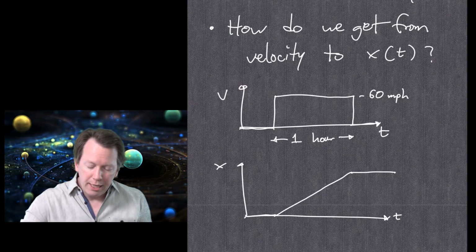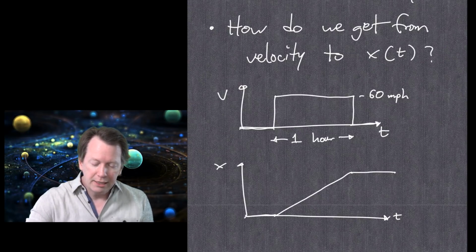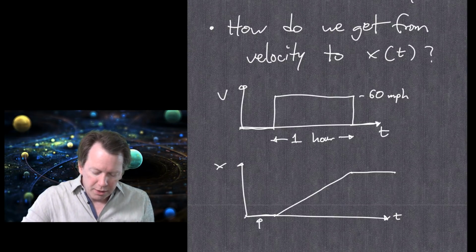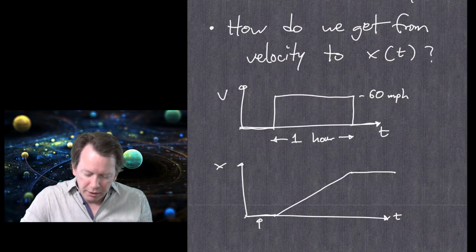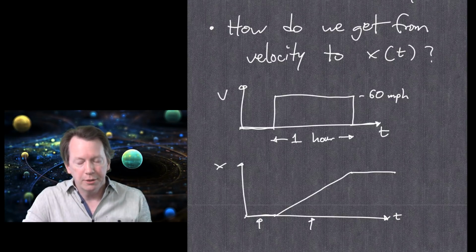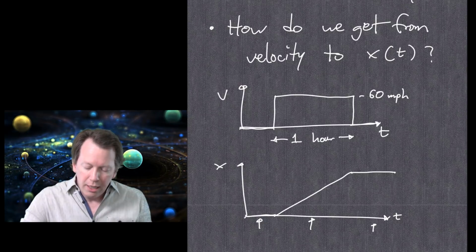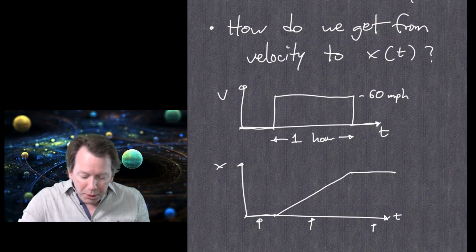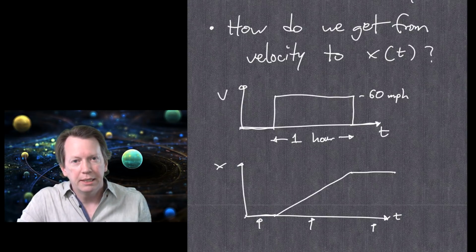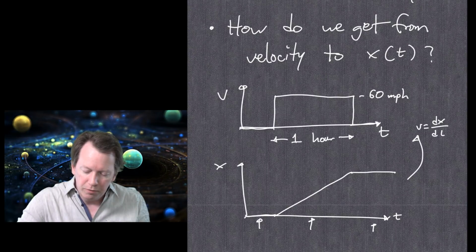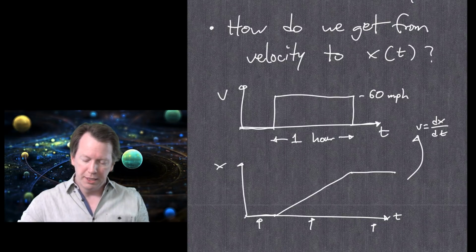So when we say that the derivative of x is v, that kind of looks like it makes sense. Over here, the slope of the curve is 0, and indeed v is 0. Over here, the slope of the curve is some constant value that is not 0, and indeed v is some constant value. Over here, again, you're back to the slope being 0, and indeed the velocity is 0. So it does in fact look like you can go this way, v equals dx/dt. Velocity is the derivative of x over time.